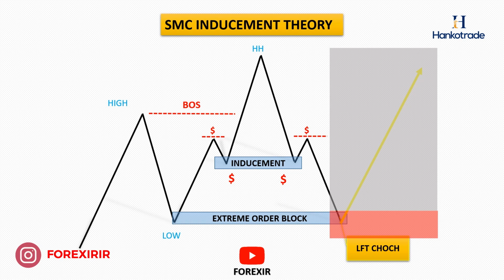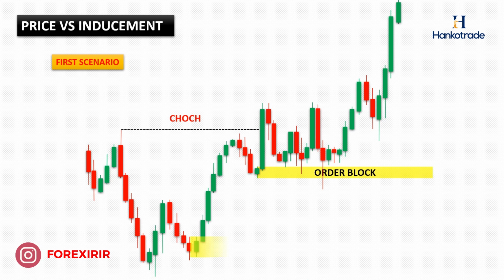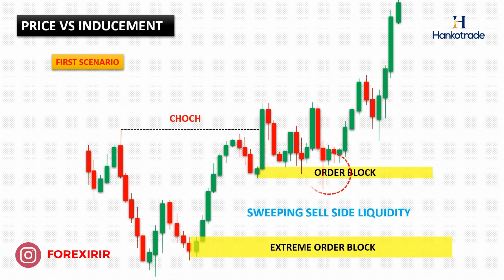Now that we have a general understanding of how inducement zones can be used in our trading plan to enhance profitability, let's explore the potential scenarios that may unfold when the price reaches the inducement zones. There are two potential scenarios that may occur when the price taps into the inducement zones. In the first scenario, we observe that the price reaches the inducement zone and initially shows a slight reaction. It then continues to move below or above the inducement zone, sweeping the liquidity that has accumulated in that area. However, the price eventually closes within the inducement zone, confirming the formation of a valid bullish or bearish POI pattern.